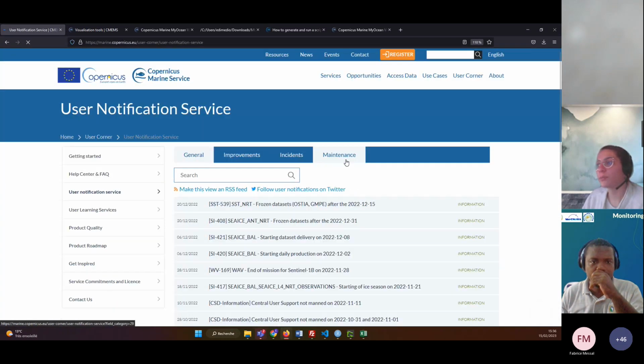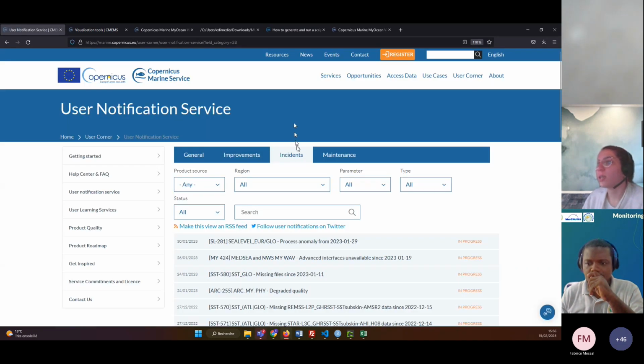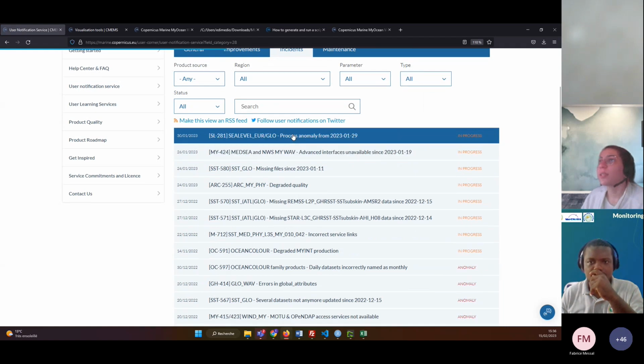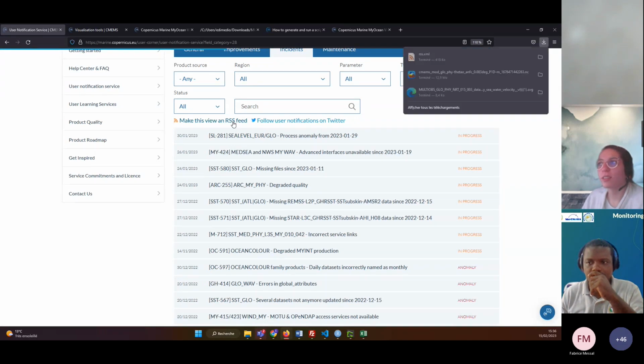We click on it, and we have all the same notifications that we saw before: the general, the improvements, the incident, the maintenance, and so on. If I want to go to the incident, I click on it, and here we have the option to make this view an RSS feed. We click on it.